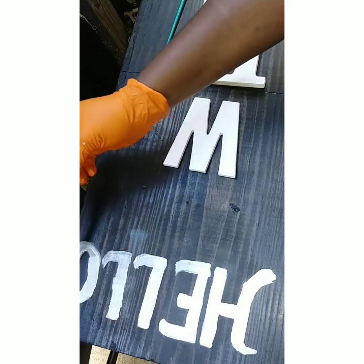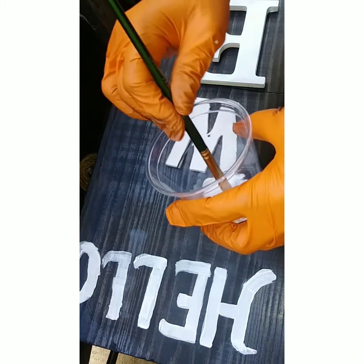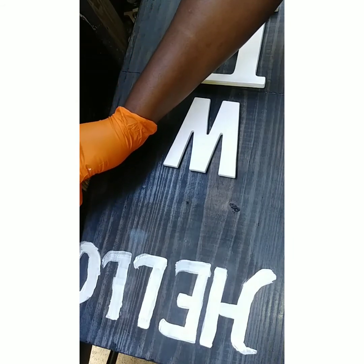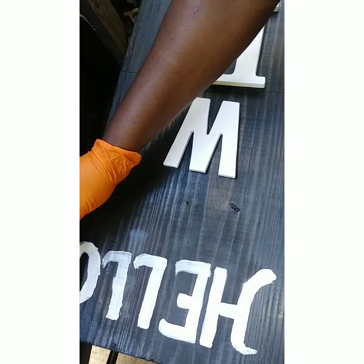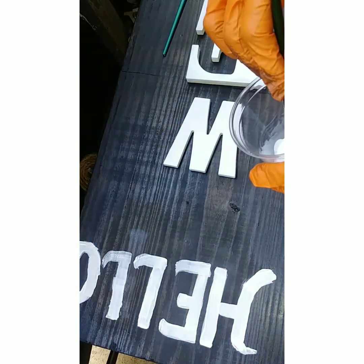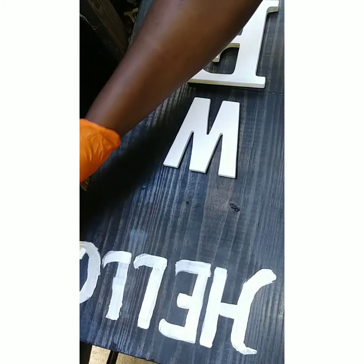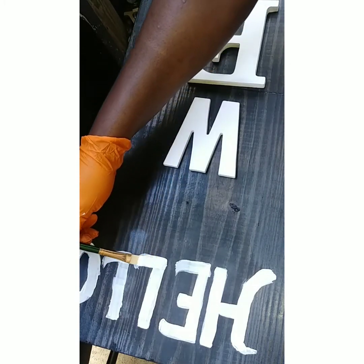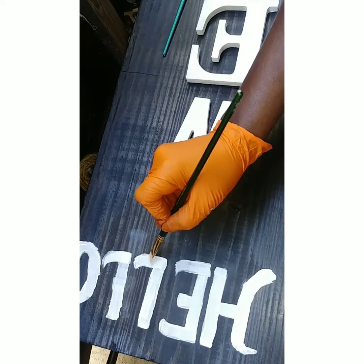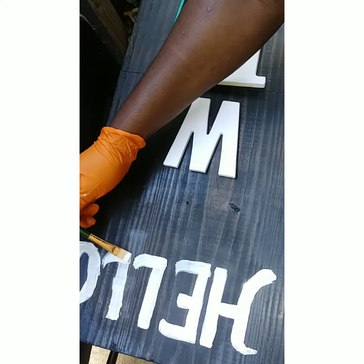Just going over the letters. Make sure they come out better than they look right now. I hope. I'm going to use the smaller brush and go over them, but I'm going to let them dry for a little bit, and then I'll do a second pass with a smaller brush.